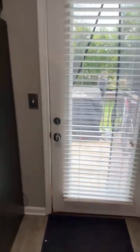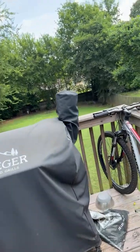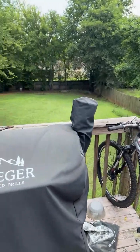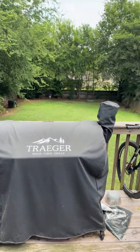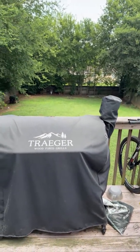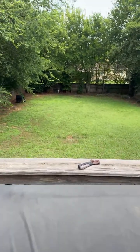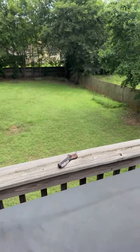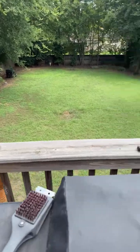All right. Let's go take a gander in the backyard. This is another really great feature about this particular listing. Can you imagine you sit right here using that grill, got some steaks going over your nice backyard. The grass is being cut very soon. I just texted somebody about that.